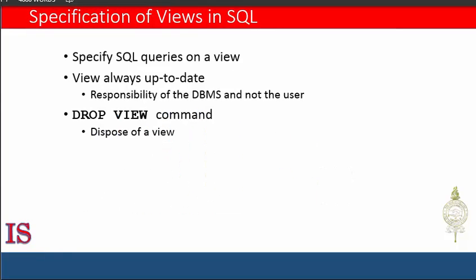A view is supposed to be always up to date. If we modify the tuples in the base tables on which the view is defined, the view must automatically reflect these changes. Therefore, the view is not realized or materialized at the time of view definition, but rather at the time that we specify a query on the view. If we do not need a view anymore, we can use the DROP VIEW command to dispose of it.